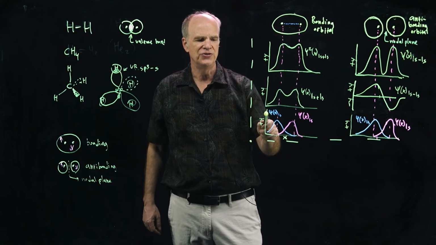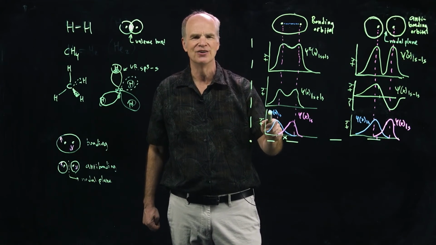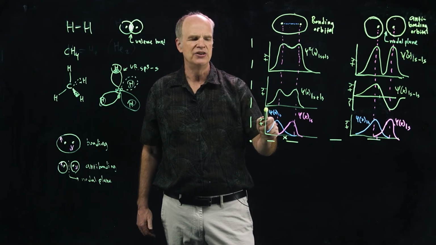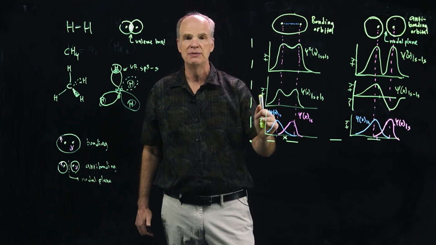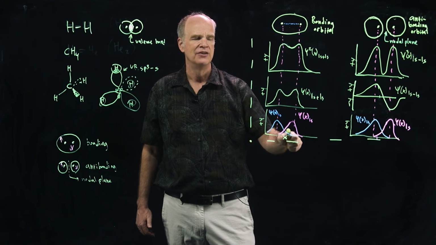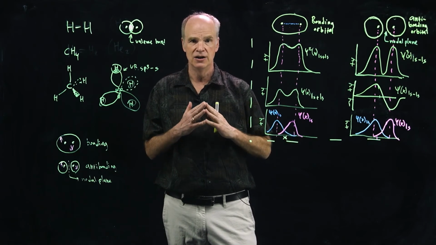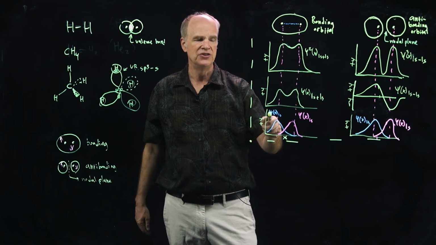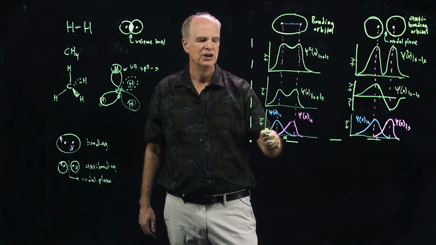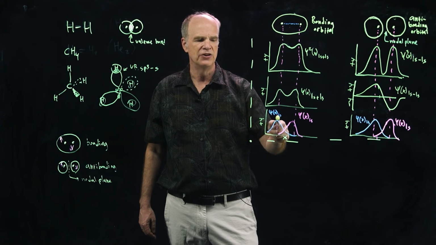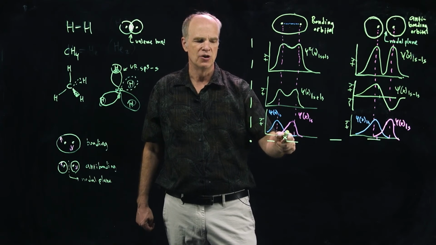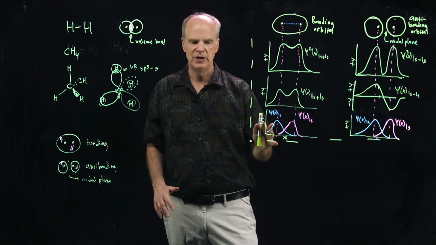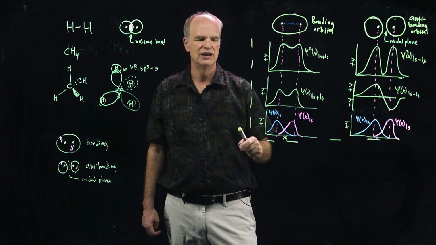Now, what is this weird thing here, this Greek letter? This is the Greek letter psi. What psi means is that this is a particular kind of graph that can be made of curves, and it can be made of waves. These are called wave functions. Here, this particular wave function that describes the 1s orbital is not so much a wave this time, it is a curve. But in spite of that, it is still called a wave function.